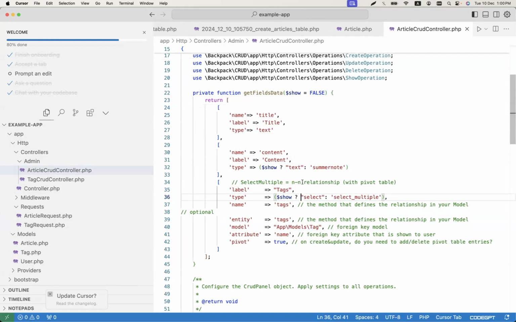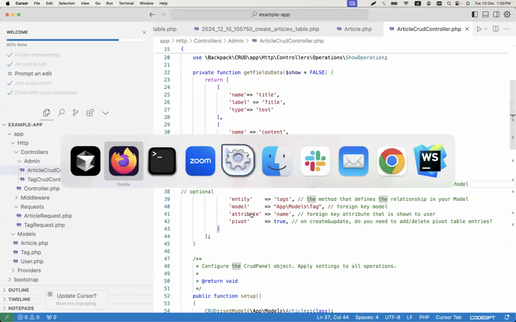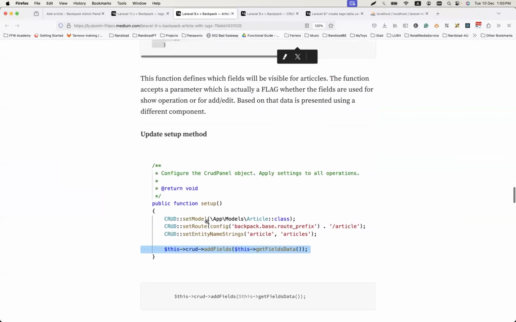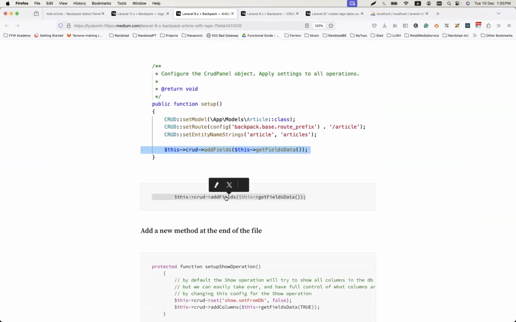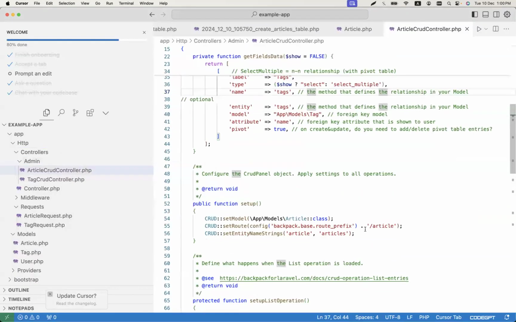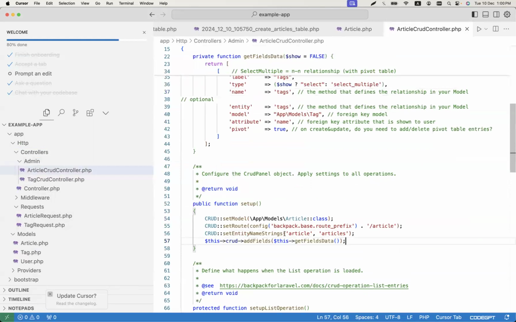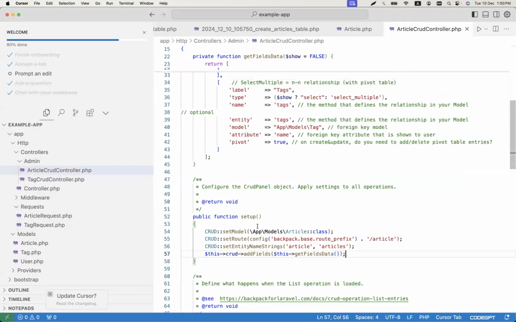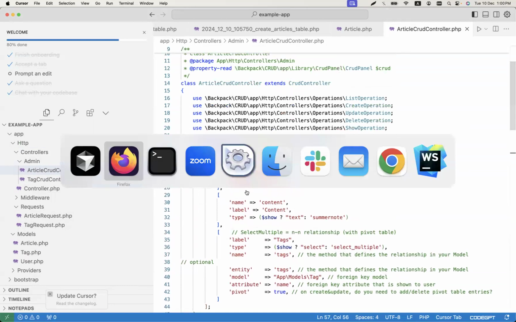This is something that's coming from Backpack, and the source model that is used is going to be Tag. And if you have this generation, we need to make sure that the setup method here is going to respect that. So I'm saying every time you set up the create, read, update, delete for these, please make sure that you're using getFieldsData.